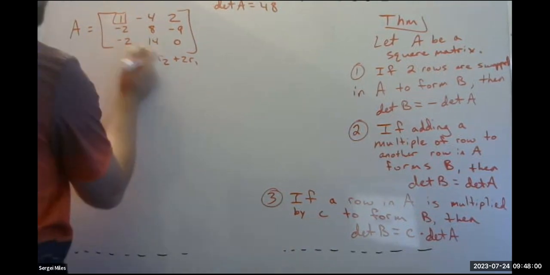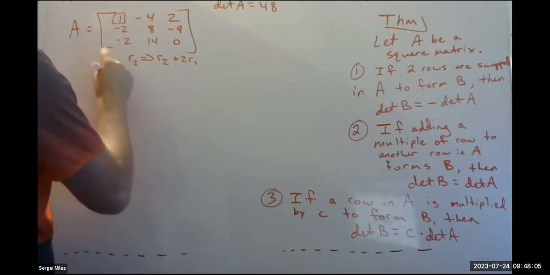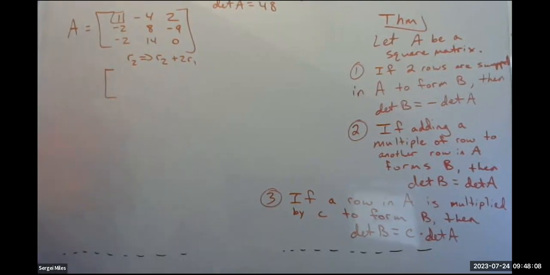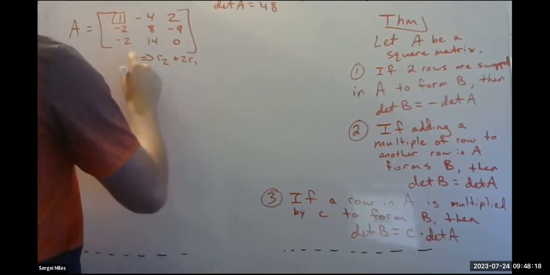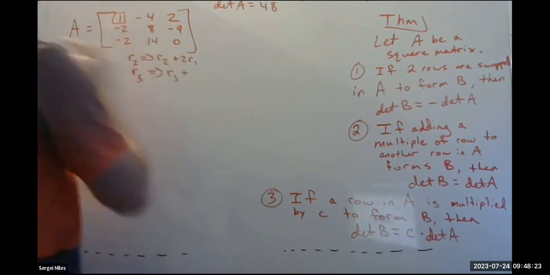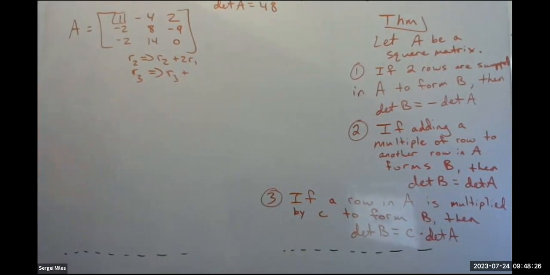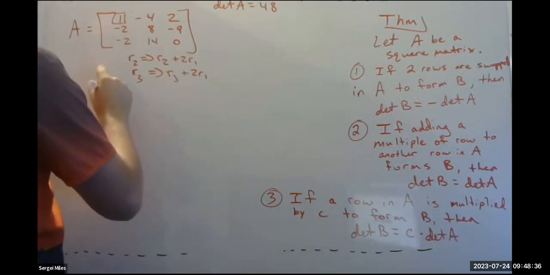Well, you know what? Actually, let's do this first and see what happens. Well, no. Let's go ahead and do it. I'm flip-flopping. Let's go ahead and do it. So I'm going to modify row 3. Again, I'm going to add a multiple to row 3. I'm not scaling row 3. I'm adding a multiple of a row to another row. So this is using number 2. This isn't going to change anything. So I'm adding 2 times row 1. All right, great. So what happens?